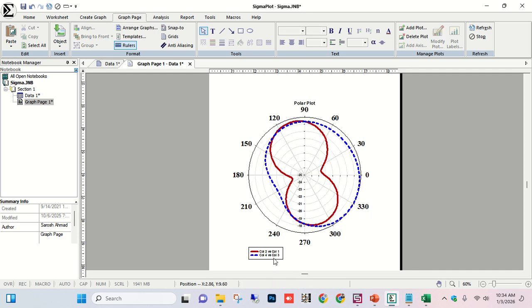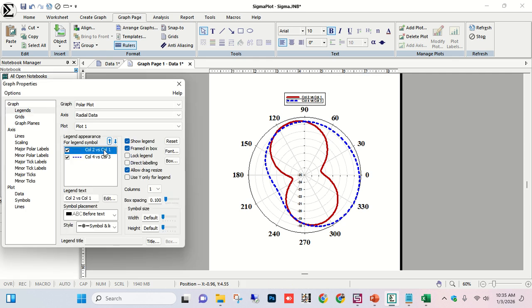You have E plane and you have H plane. In the polar plot, you can delete the heading and you can move it here. Double click on it and you can select this one is E plane, and the second one is H plane.